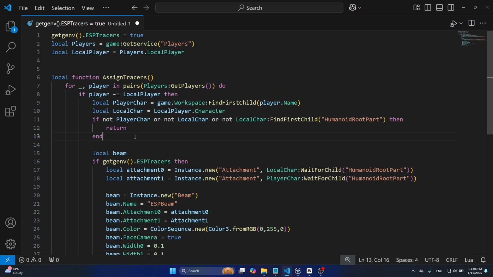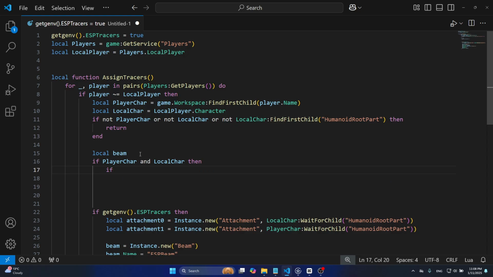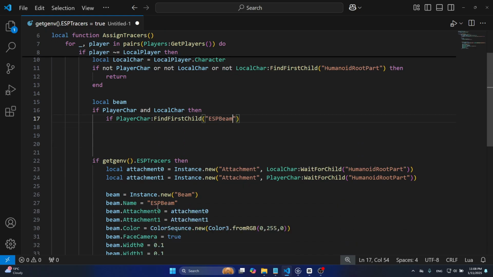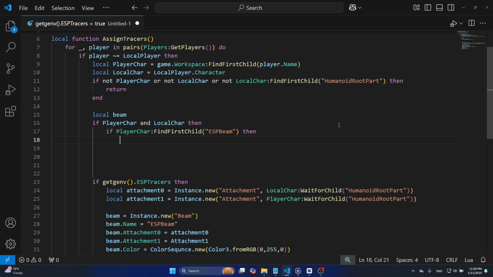Now what we can do is we can come back up here, and we'll do a few lines here, and we'll do if player char and local char, then if player char find first child ESP beam. So this will be searching for the beam that we're creating. Then we'll just set it to a variable real quick, so beam equals this, so we don't have to type all of it out.